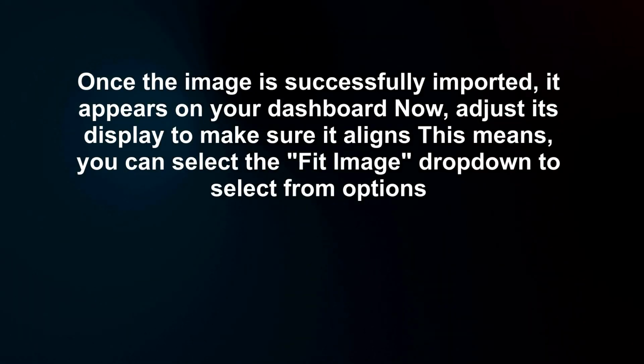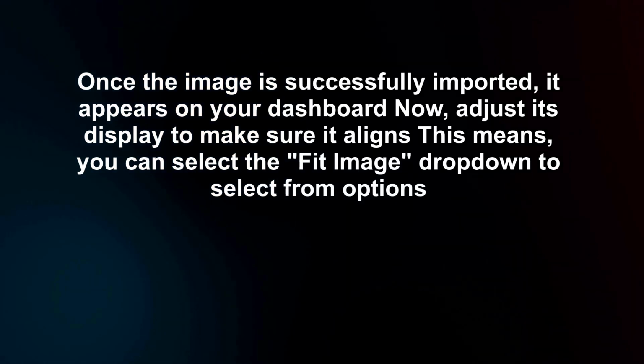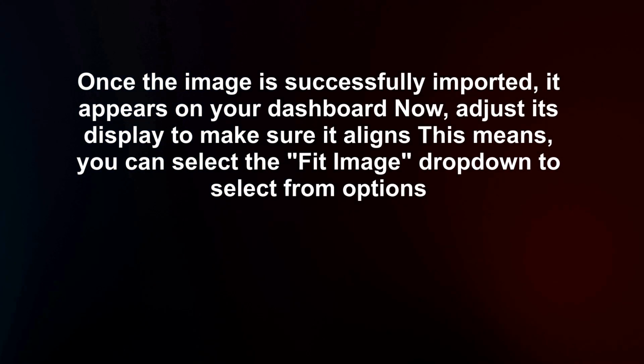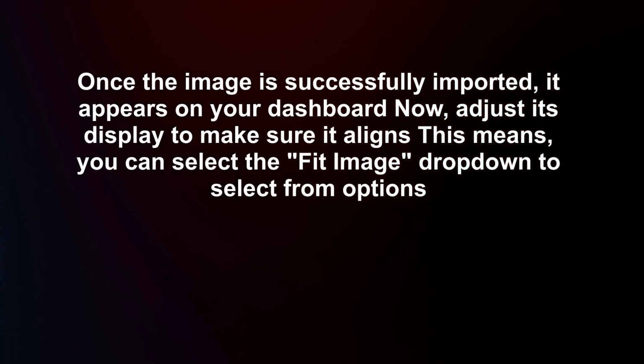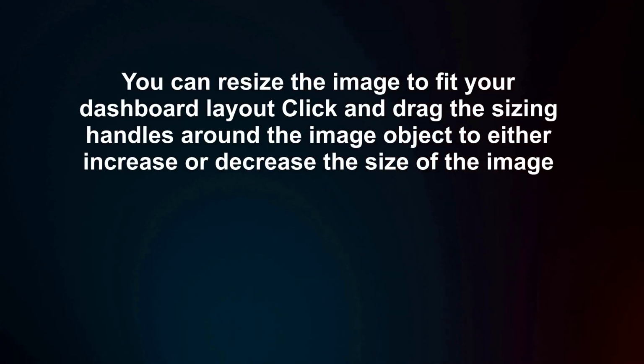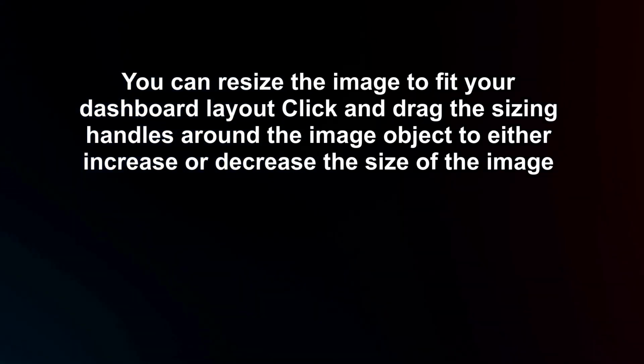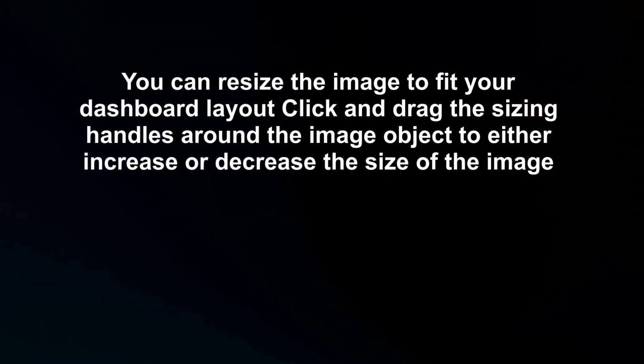Once the image is successfully imported, it appears on your dashboard. Now, adjust its display to make sure it aligns. This means you can select the Fit Image drop-down to select from options. You can resize the image to fit your dashboard layout. Click and drag the sizing handles around the image object to either increase or decrease the size of the image.